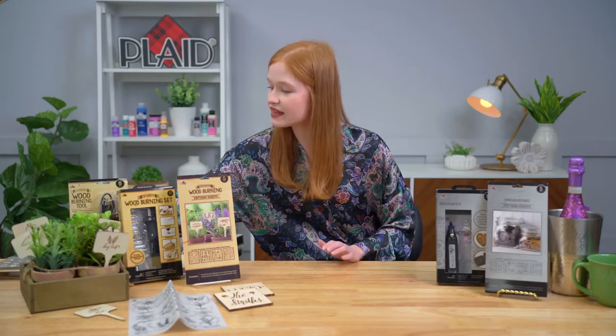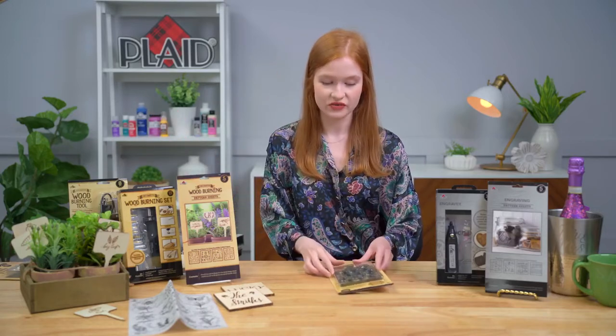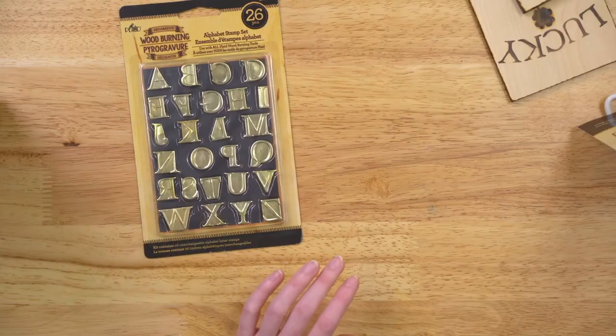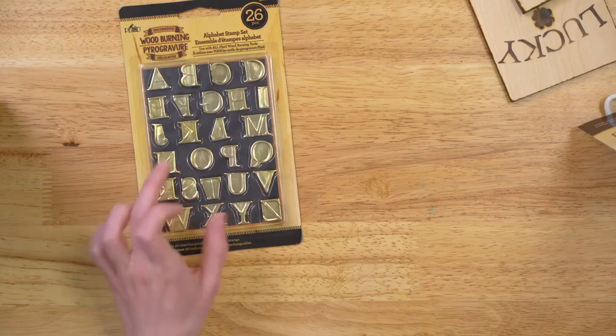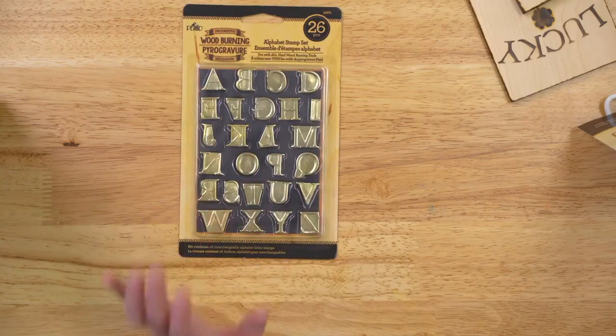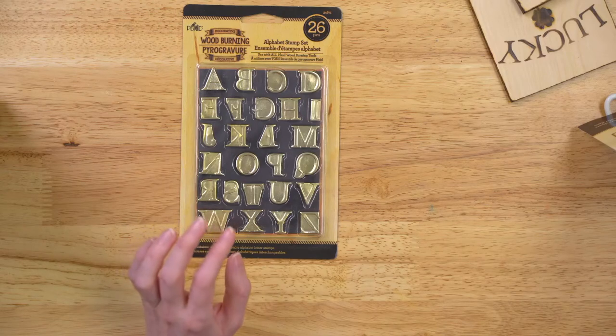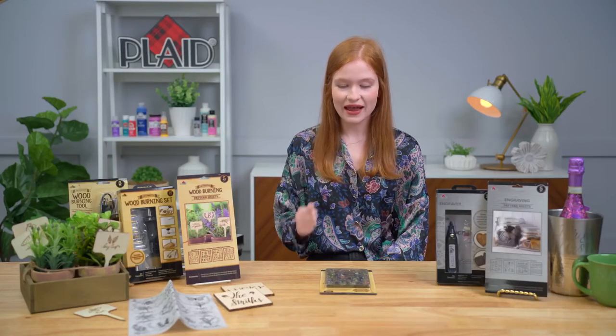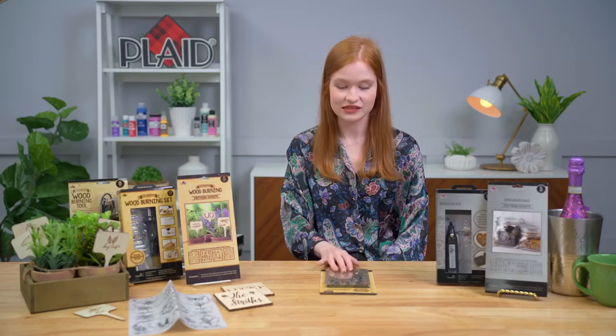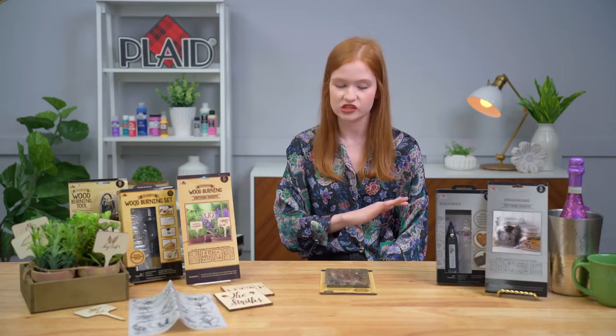And then like Dylan said, we also have these two really great tip sets. So of course we have our alphabet stamp set. The great thing about this is that they are of course reusable. And what I like to do is when I'm actually using my wood burning tool, because of course it is gonna get a little bit warm, I like to have a pair of pliers on hand. That way I can remove the tips with my pliers and then add a new one without having to turn my wood burning tool off, wait for it to cool down, and then use my fingers to replace it. So I just like to have a pair of pliers. It makes it super easy.